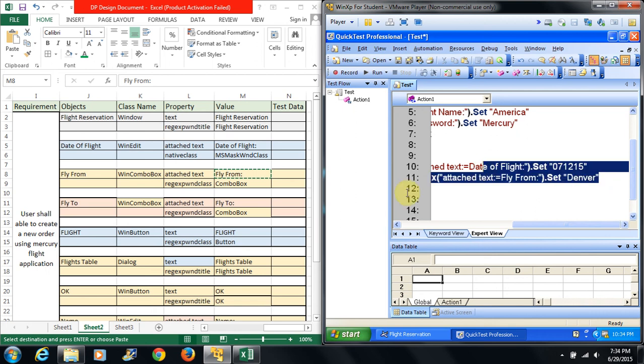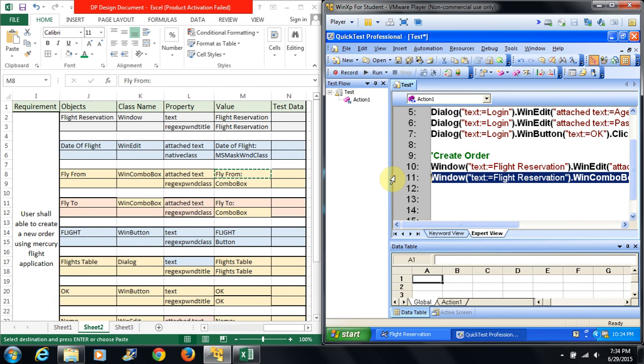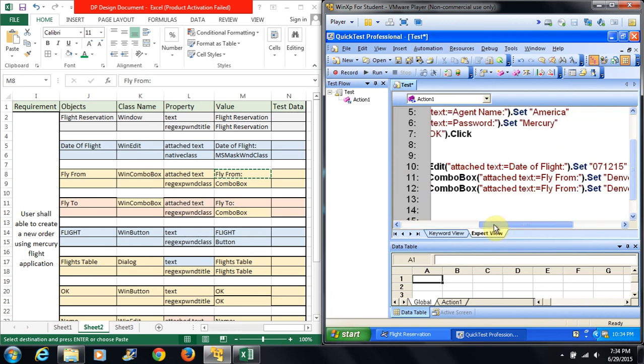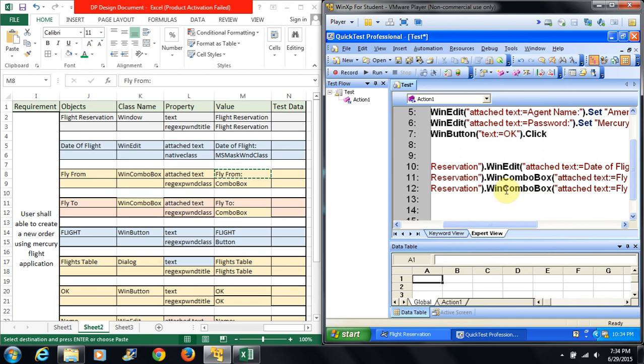Okay, copy that line and paste it here. Okay, I know this line, fly to, is also a Win combo box. I'm going to use the attached text property, but a different value, fly to. Copy.